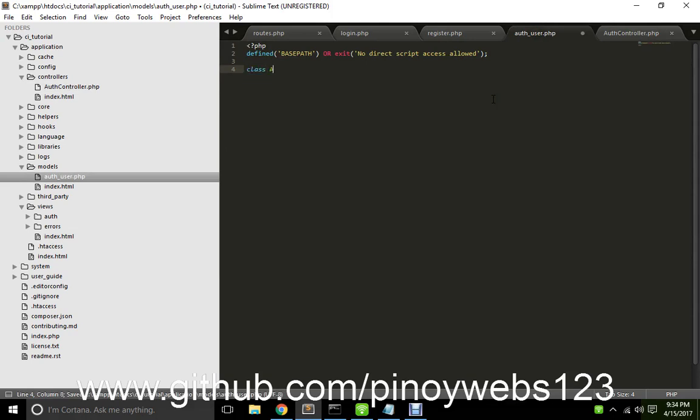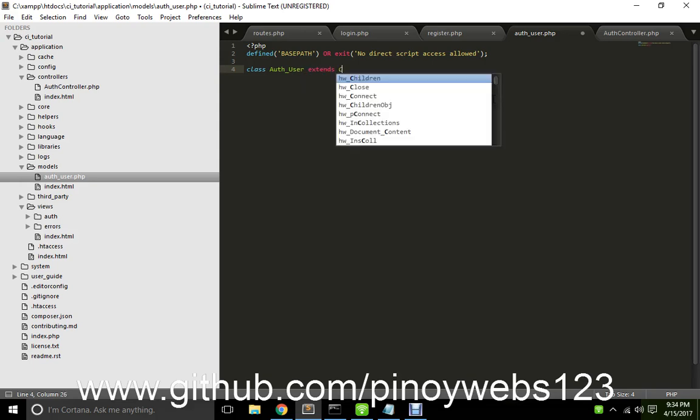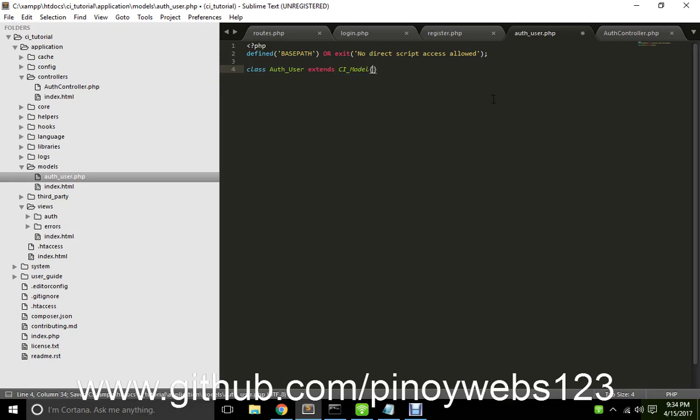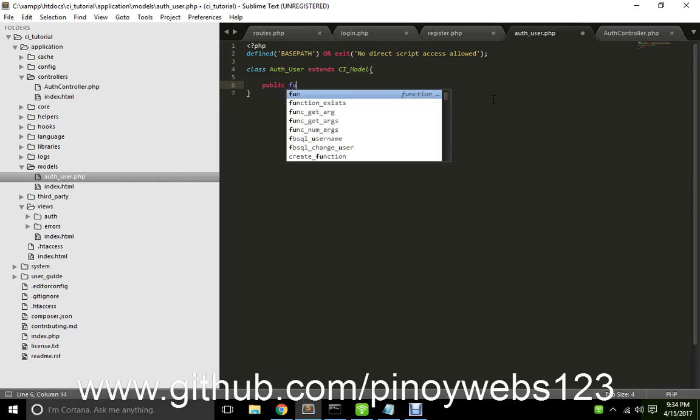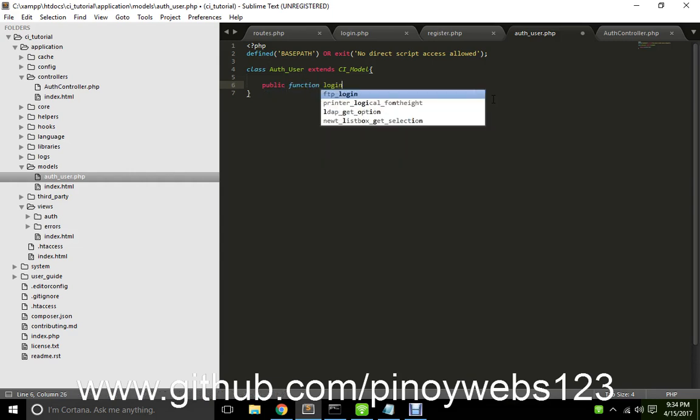Plus auth underscore user extends model. Dito gagawa tayo ng first function, which will be public function login.